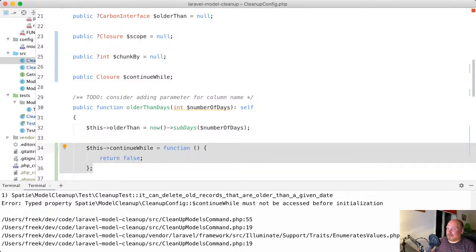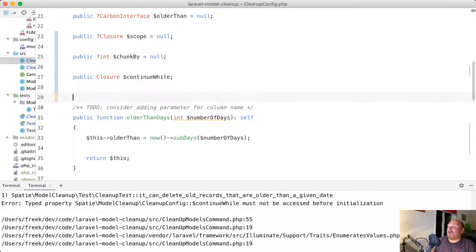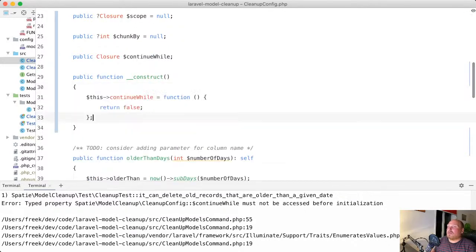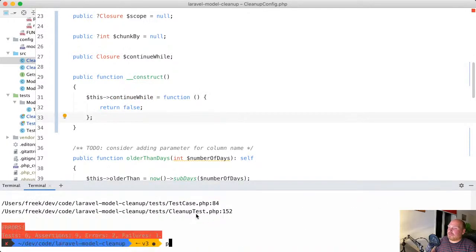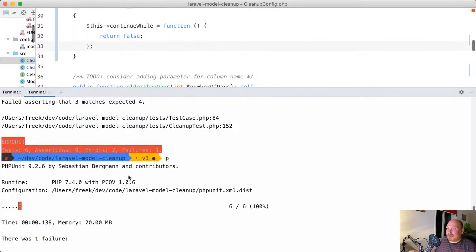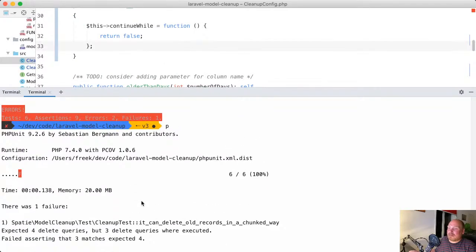But this is not a constructor, right? Sorry about that. Like that. Let's see. I expect 1 failure, the last one, and we should have a query less. Yeah, failed asserting that 3 matches expected 4.